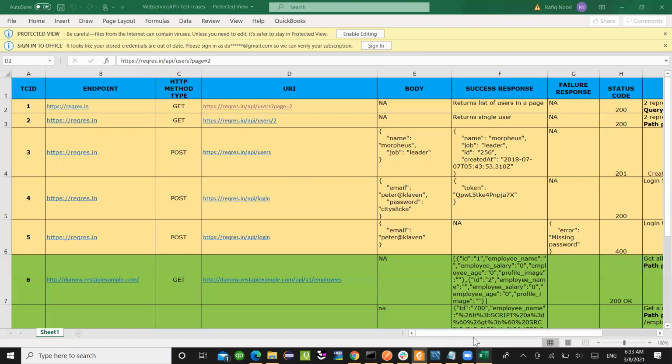The page is the name and the 2 is the value. So I want to check inside this server, inside the folder called API, another folder called users, I want to validate a page whose value is 2. This is called the query string. This is called the API URI, and this is called my domain.